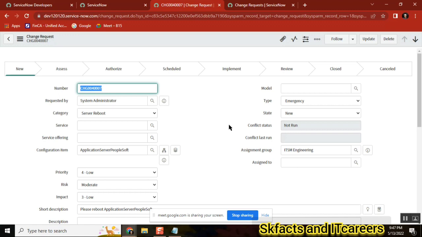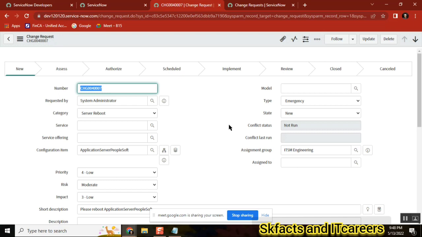So, sir, when we create it, before moving the update set to production, this has to be raised. When do you need to raise it? Before the CAB meeting. They will tell you, okay, Wednesday is the CAB meeting, so before Tuesday afternoon 5 o'clock the change should be done.